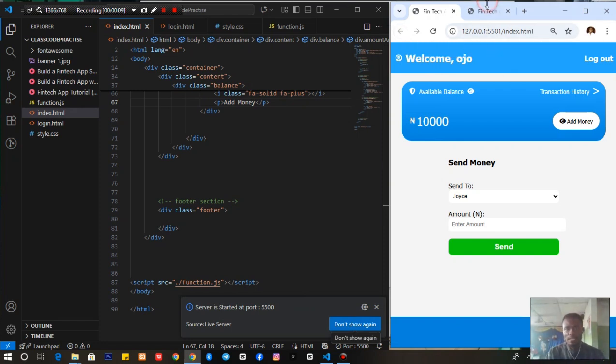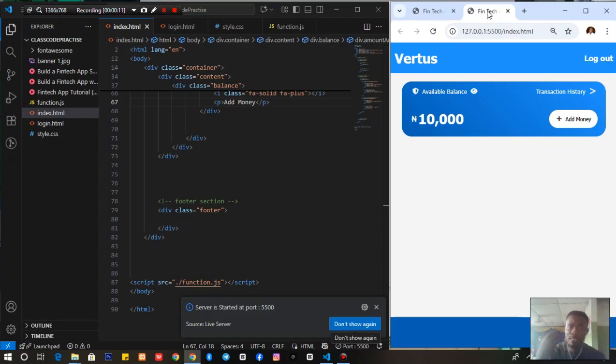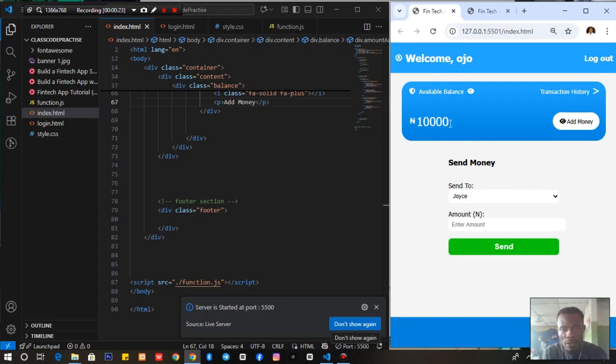So today we are going to go deeper into the fintech app we've been building. Looking at what we have here now, I want us to turn this app into this. Maybe we can put a number, and be able to send money to some registered users, put the amount, and automatically it's going to debit us, and we'll see how much balance we have, and also how much balance our receivers have gotten. So stay tuned, fasten your seatbelt, let us dive in and build this application.